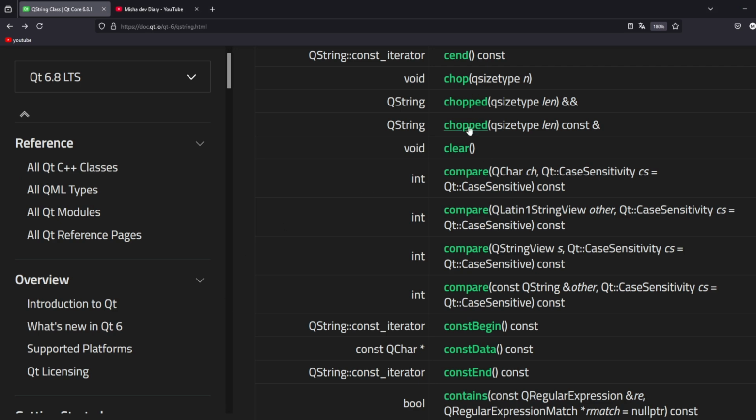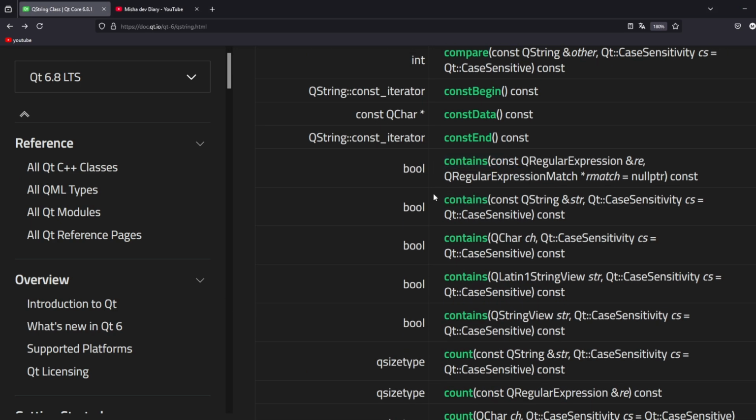Okay, and then contains. This method helps us determine if the string contains another string or not. Also, we can use regular expressions, and we can enable or disable case sensitivity.